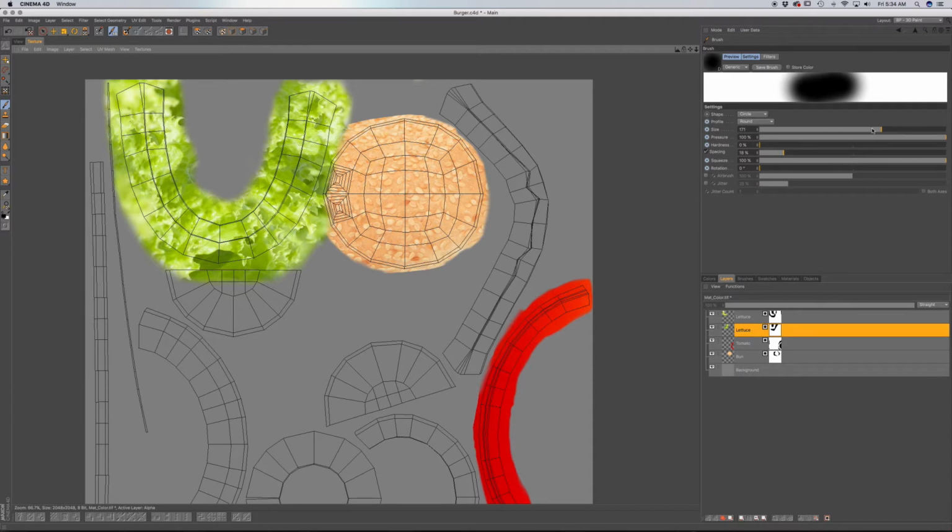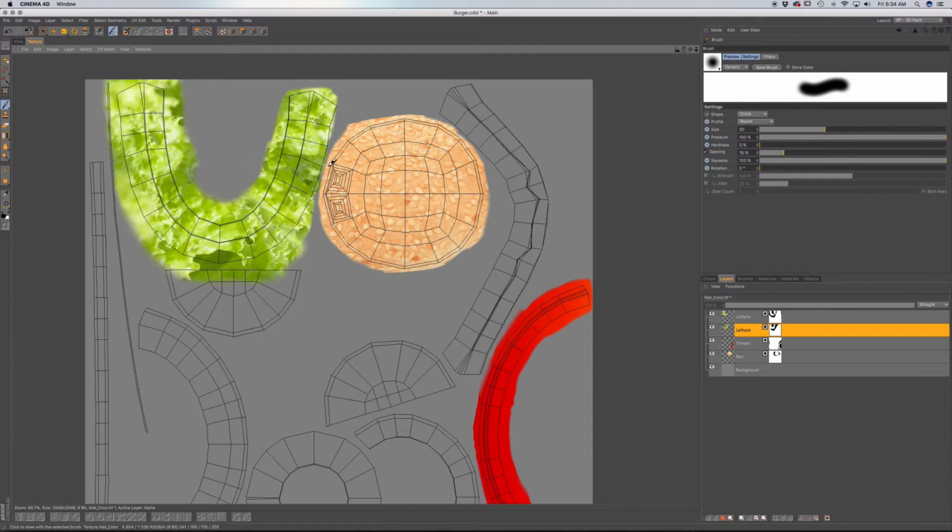And I'm going to bring down the brush size so I can kind of get in here a little bit better. And just get into this little area, clean this up. And I'm going pretty fast.